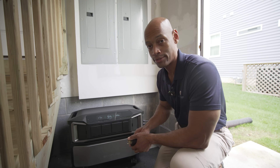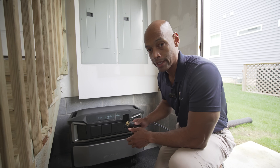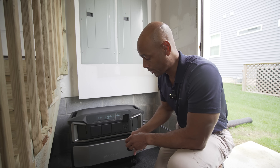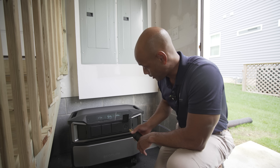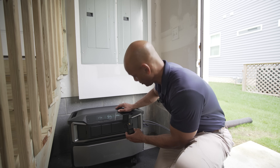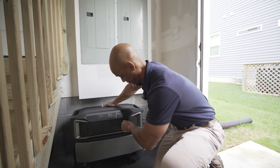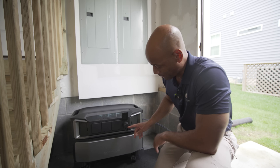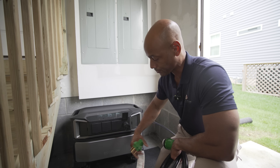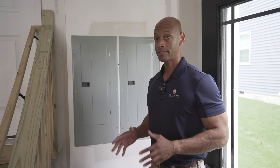Now's the fun part — we're actually going to power some loads using the Delta Pro Ultra. We're going to use the split-phase output, meaning it provides both 120 and 240 volts of electricity, which is what we need for whole house backup. Because the house is wired for a 50-amp generator input, we're going to use a 30-amp to 50-amp receptacle adapter. The standard 30-amp twist lock is what the Delta Pro Ultra presents. We match the prong with the key to the receptacle input, it locks into place — this is basically a standard 50-amp dryer outlet. We'll plug our power in and deliver power to the generator inlet on the side of the house. Our backup power source is now activated and plugged in.